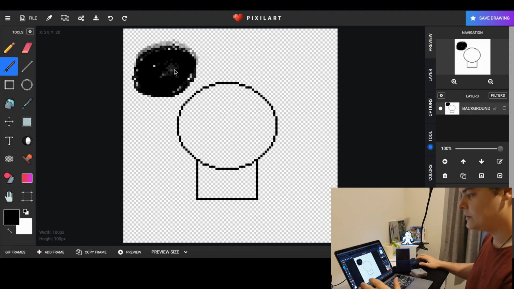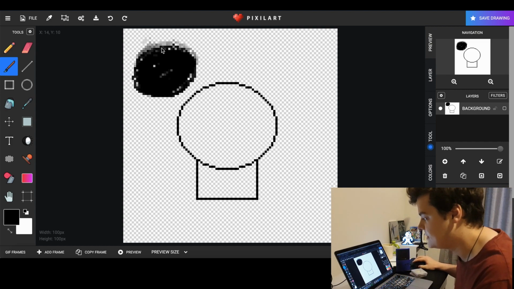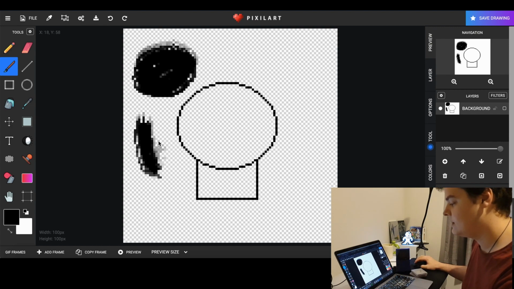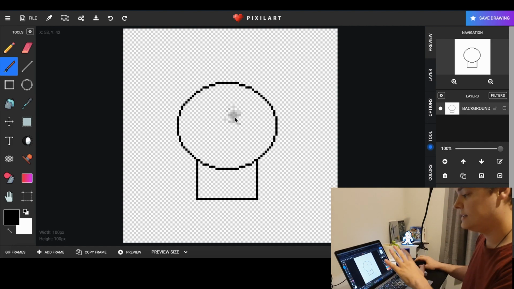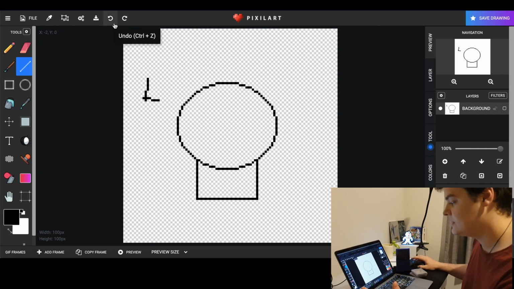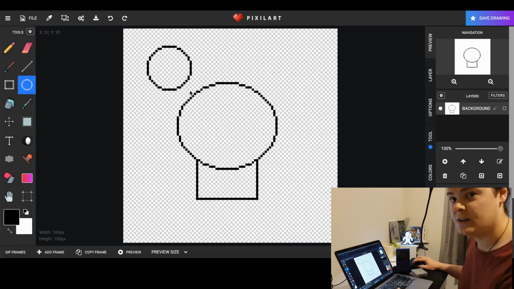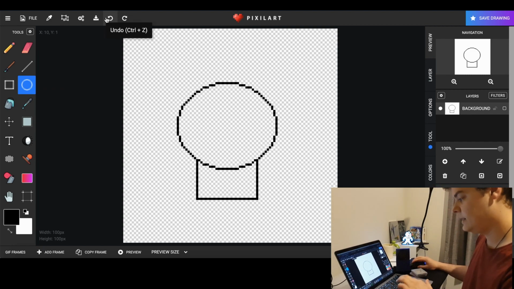a bigger sort of brushing thing. And you can see here how it's only highlighted some of these and not fully with the black. So we can sort of smudge what would be ink or paint around on this canvas. Okay, and we've got our line tools where we can draw lines from point to point, which can be really useful for this sort of thing. We've got our square tool to make squares and rectangles. Okay, circle tool, which is quite good for making a head. A circle is quite hard to draw with a mouse or with a click pad.